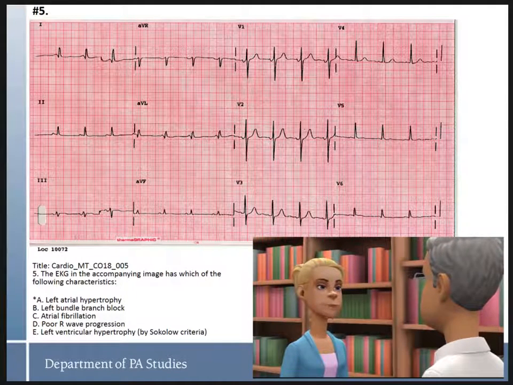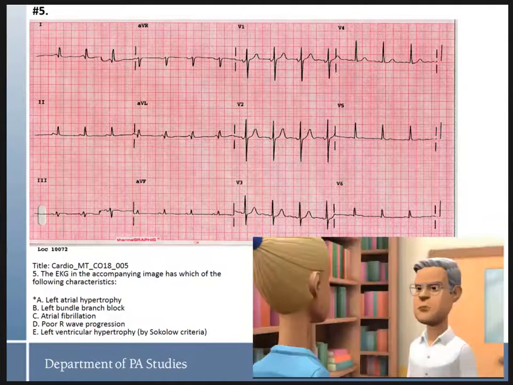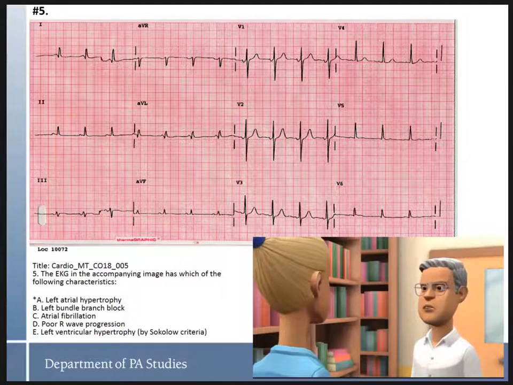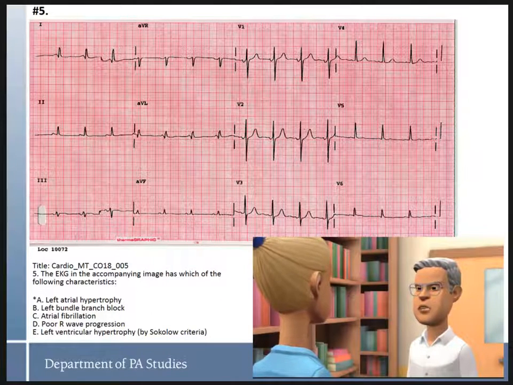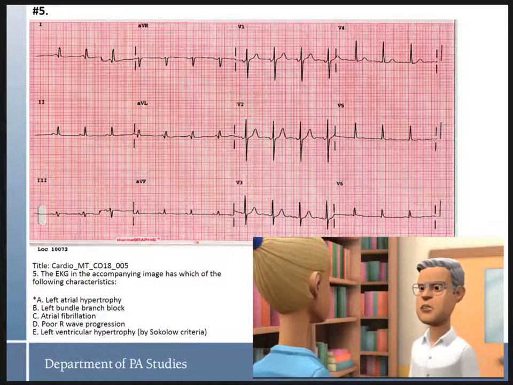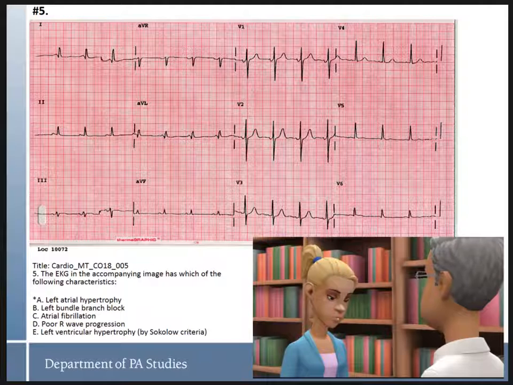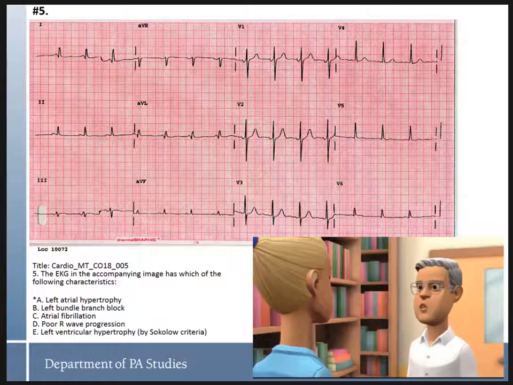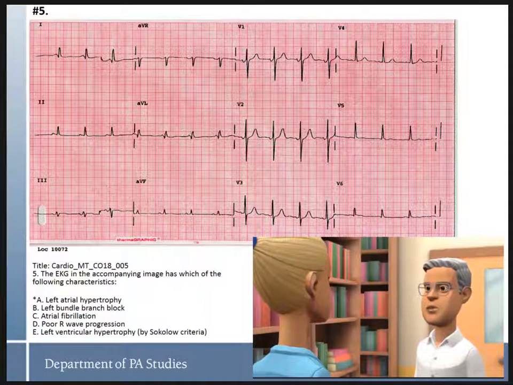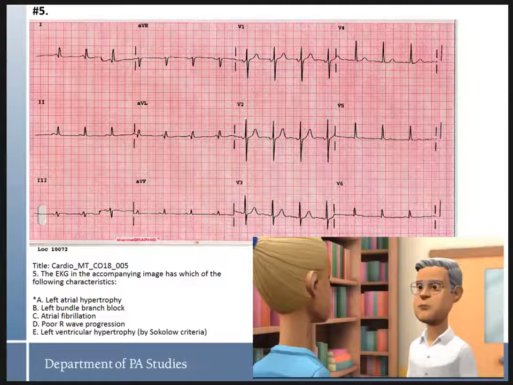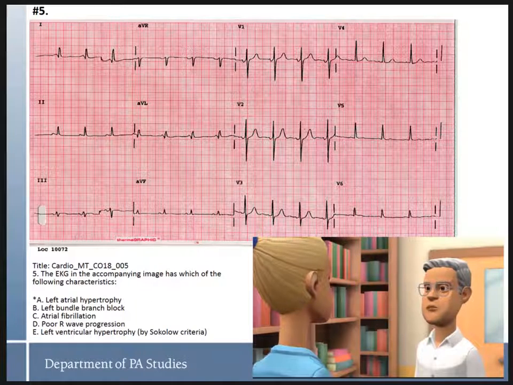Actually, I think I meant to say poor R wave progression. Nope, keep trying. Poor R wave progression, most commonly due to an anterior infarct or LBBB, is when the R wave in V4 is still negative. This one has early R wave progression, but that is not poor R wave progression. What about left ventricular hypertrophy? I can see why you might think that. With a narrow QRS complex, there is no bundle branch block, but the S in V1 plus the R in V5 or V6 does not add up to more than 35 little boxes, or 7 big boxes. So it doesn't meet so-called Sokolow criteria.